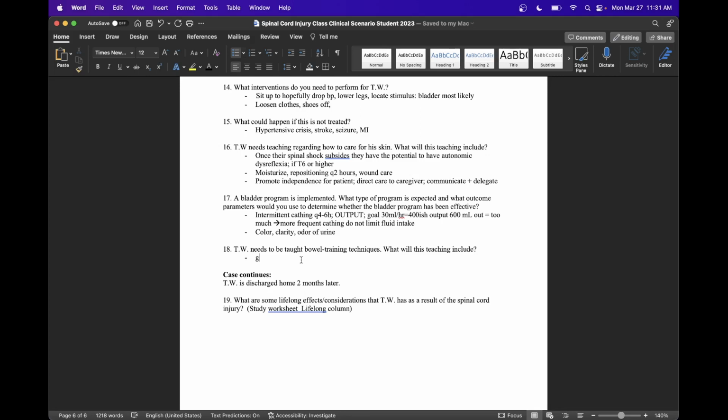circular motion with your finger stimulates peristalsis of bowel movement. Some patients just need that, and now you're not using enemas, you're not using laxatives. Laxatives can become very dependent. We don't have to use them. We do not want to use them. Because then you can become tolerant to it, and it's only going to get worse the longer that you have this condition. And it's a lifelong condition, right? So many times you use glycerin suppositories.